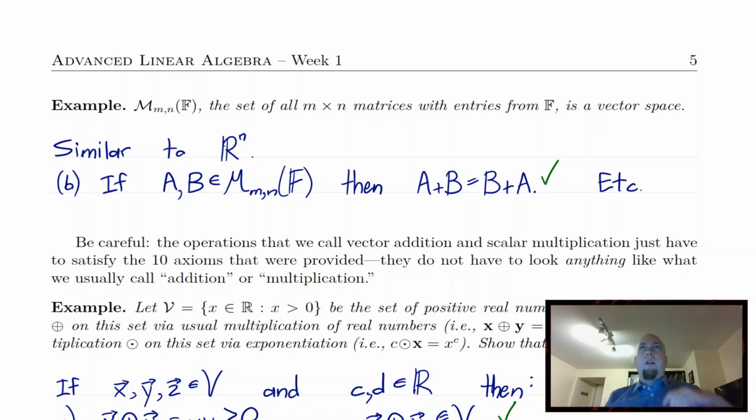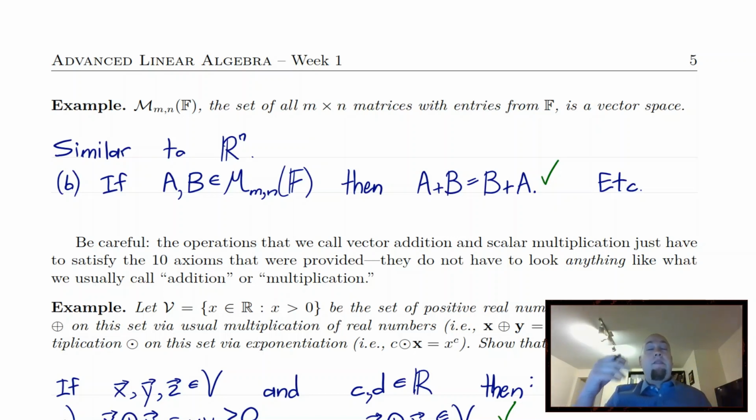For example, property A, I have to show that if I take two matrices and add them up, I get a matrix. Trivial, of course you do. Property B, if I take two matrices and add them up, do I get the same thing no matter which order I add them in? Is A plus B always the same as B plus A? Yeah, of course it is. You're just adding real numbers in each entry of that matrix, and you can swap the order in each entry because those are just real numbers or complex numbers or whatever numbers coming from some field. Okay, so property B holds.